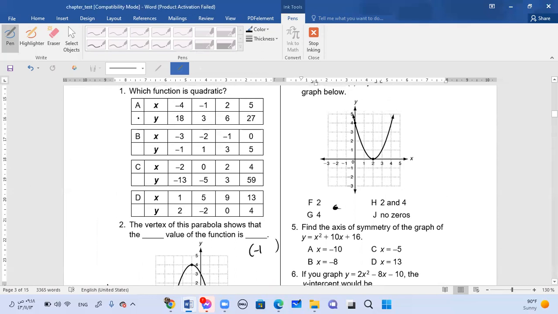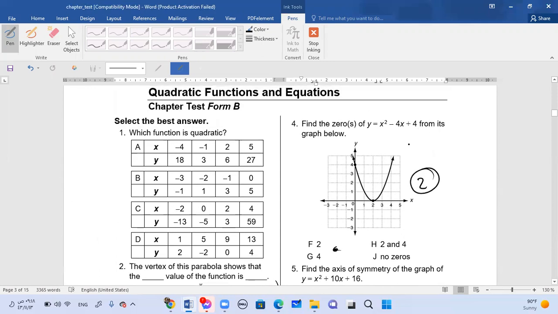Another exercise. This point, negative 2. So the solution in here, the zero of the function, is negative 2. When would there be no zero? If the graph is drawn like this one. Okay, 2 and 4 would be 2 points. It's wrong. 2 or 4, the graph intersects with the x-axis at the point.